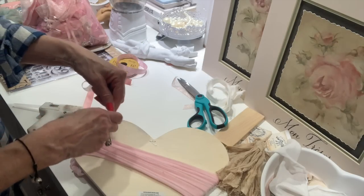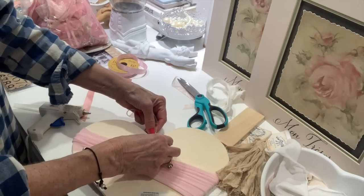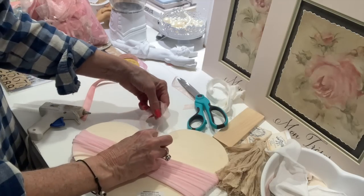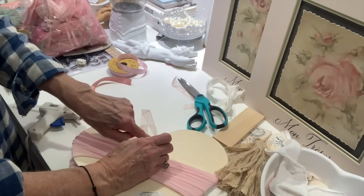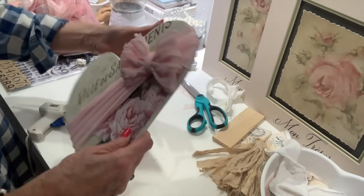Now for the hanger, I just tied a little piece of lace that I got at Dollar Tree. I just tied a little knot in the bottom to make a loop, and I'm just going to hot glue it on the back. Now I've got a great hanger for it.